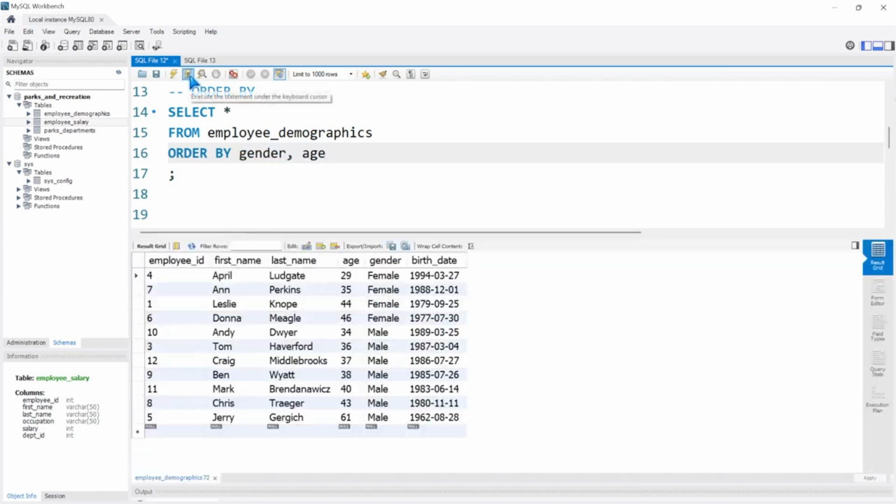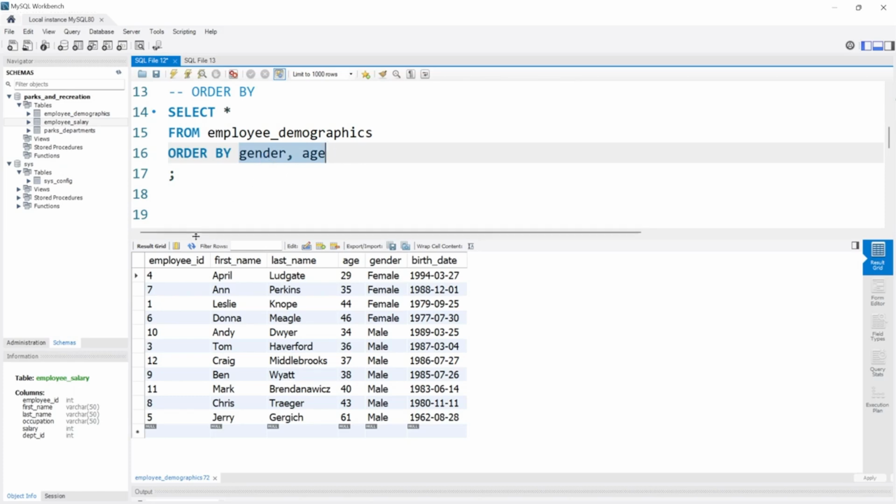Now, the last thing that I want to show you, and I'll just go back to gender and age, is that you don't actually have to use the column names. We can use the column positions. Now, I will preface this by saying I don't recommend doing this, but I sometimes do it in shorthand for just a quick query if I know the column position and I don't want to write out the whole name. Sometimes I do it, although it's not best practice. But let's take a look at it.